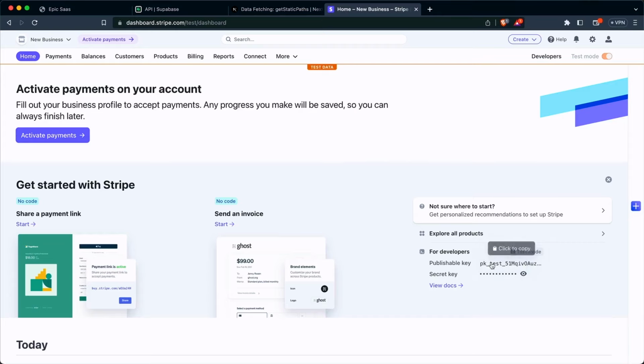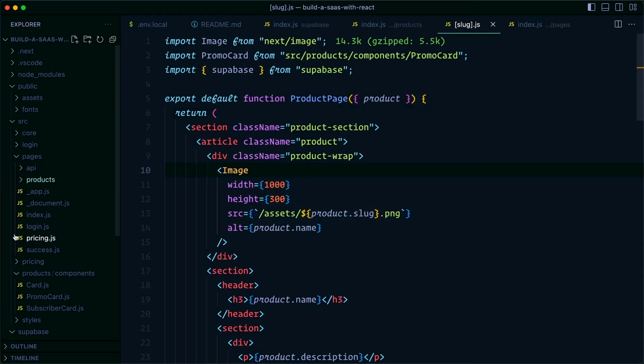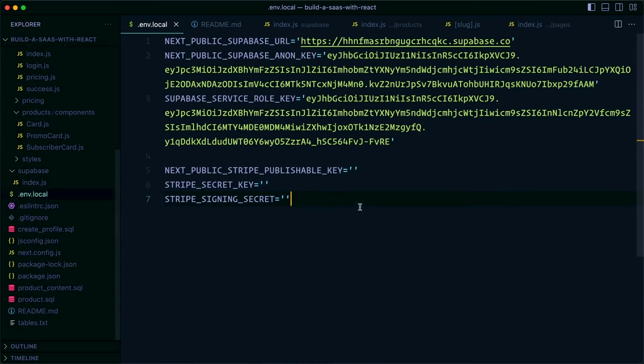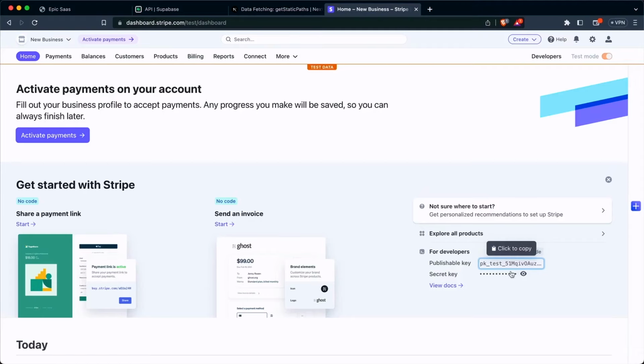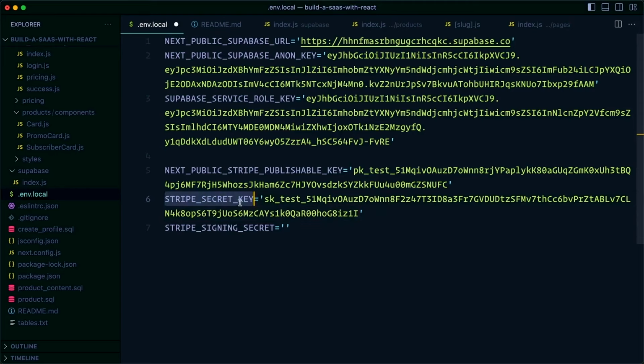So right now we want to copy our publishable key, and we'll go once again to our env file, and we'll add that to NEXT_PUBLIC_STRIPE_PUBLISHABLE_KEY, and it should start with PK. Your secret key should start with SK, for Stripe secret key, or server-side key.